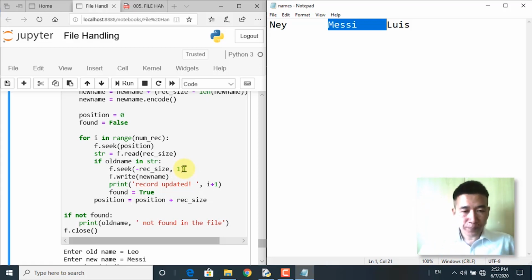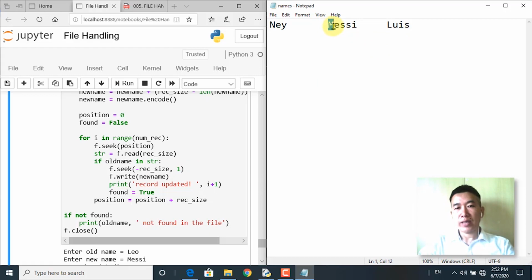So in short, from the current location of the pointer, I would like to get the file pointer back by 10 bytes or 10 characters. So this statement will take the pointer back to M. When you count back, it will point at the M.